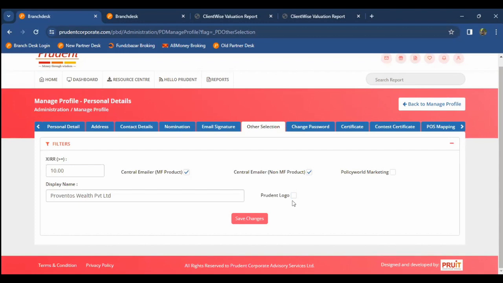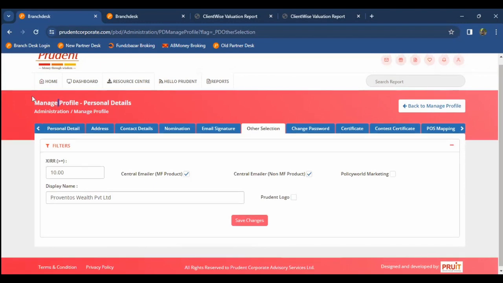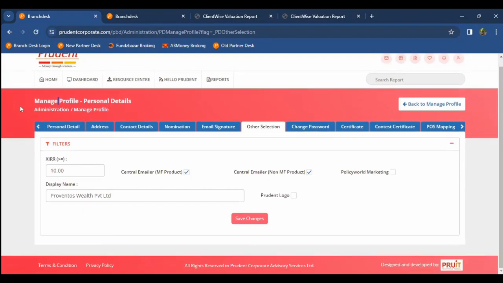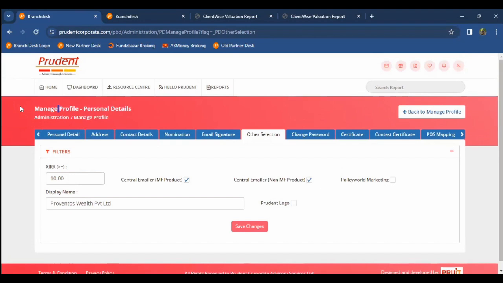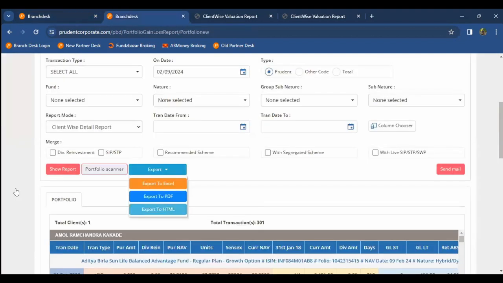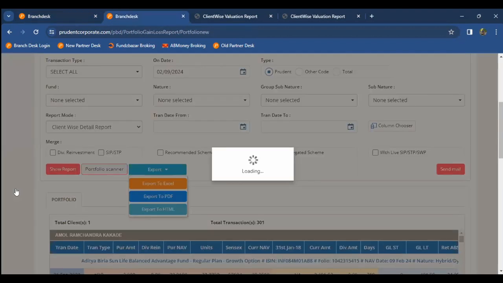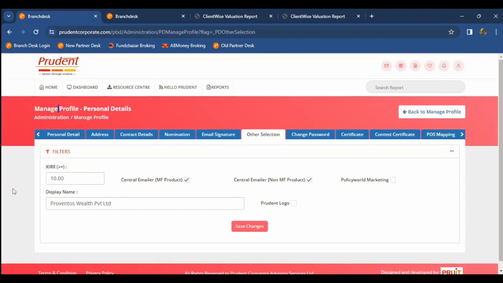Because, as we know, some of the partners we have are from banking backgrounds and IT employee backgrounds, so they need this option. If they want to send this portfolio report to the client, they need to hide their details in that report. The only thing you can do is change the display name. In that case, the partner's name will not be visible. Only the display name will be visible.